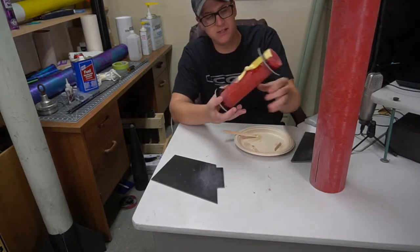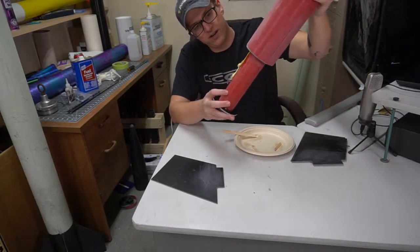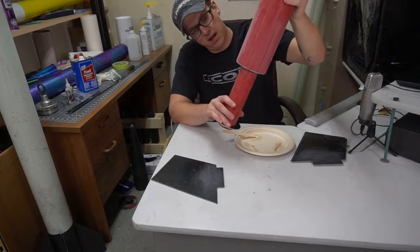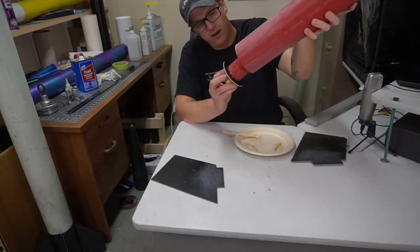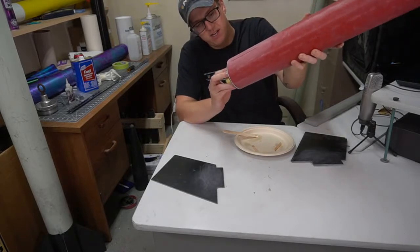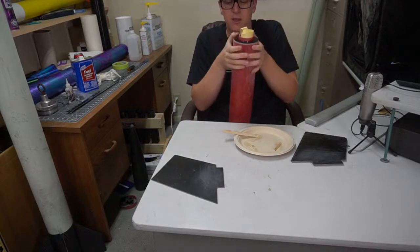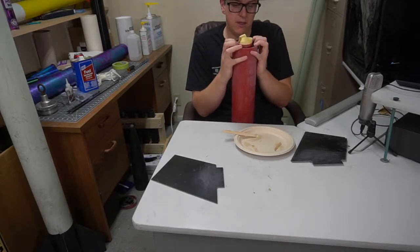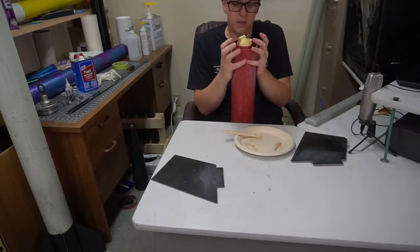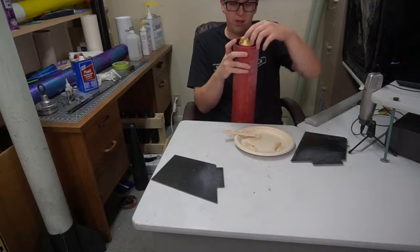That epoxy's starting to tack up, so we just kind of made a huge batch for no reason in particular. But let's see if this wants to go in with some convincing, or we're going to have to do some sanding. I think it's going to be okay, actually. Hey, it is. Nice. Love it when a plan comes together.